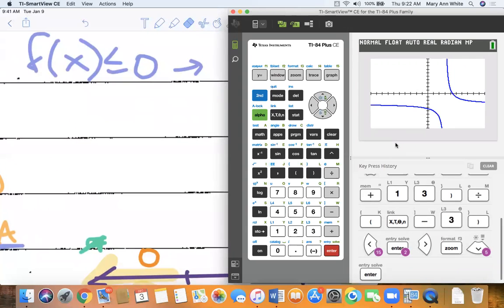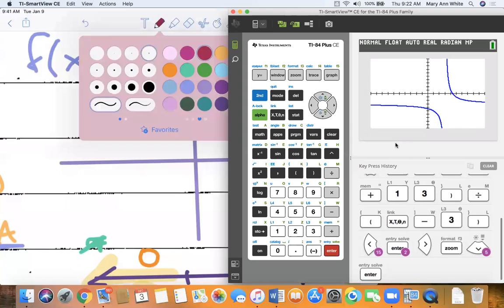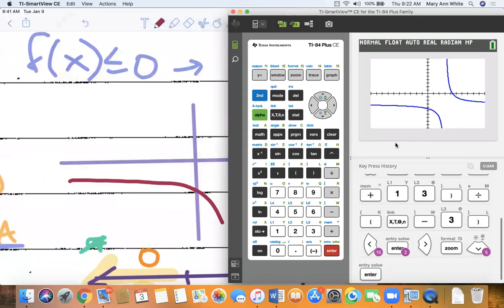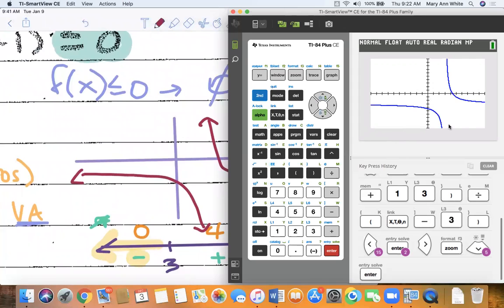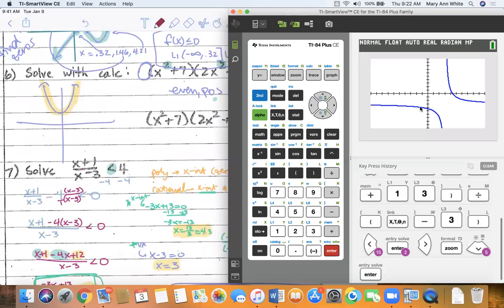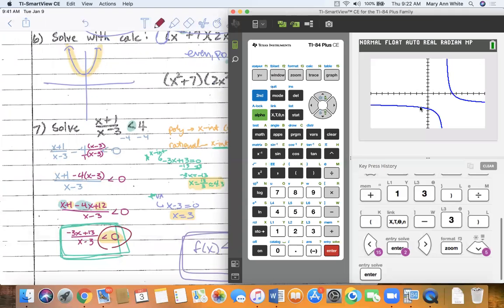I'm going to sketch it on here just so I can draw on it. Something like that. Okay. So I don't know if you can see, my graph looks something like what the calculator has. I said in class yesterday, you can graph it to see if it makes sense. And then I just moved on, and a couple kids were confused on how do I know it makes sense? Remember that we were asking for where is it less than 0?